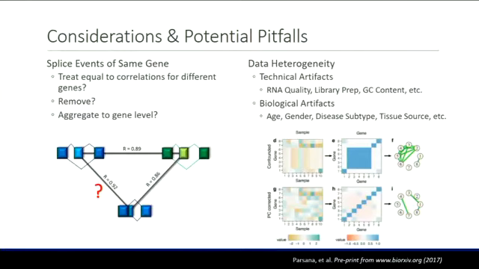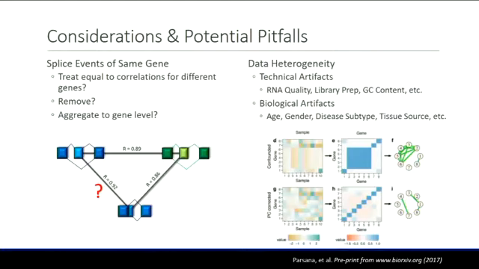Another approach might be to aggregate the events to the gene level, where we look at the correlation from the gene's perspective based on the overall events. This has been done for exons, for an exon level gene network, where they aggregated the exon level expression to the gene level. This might be an option to avoid this bias, by aggregating the events to the gene level.